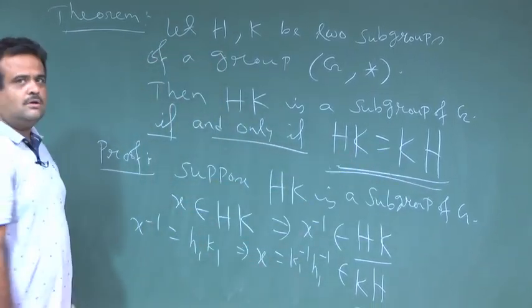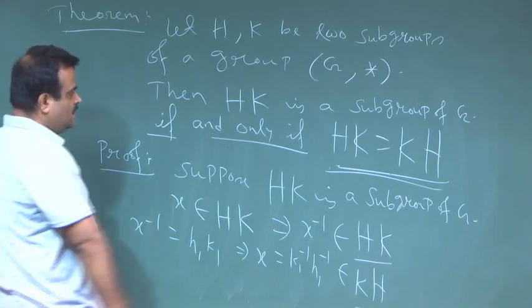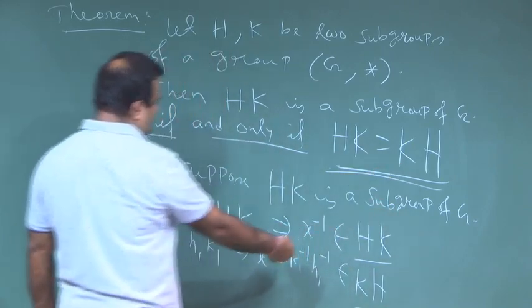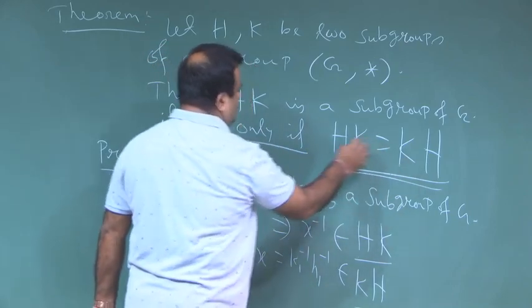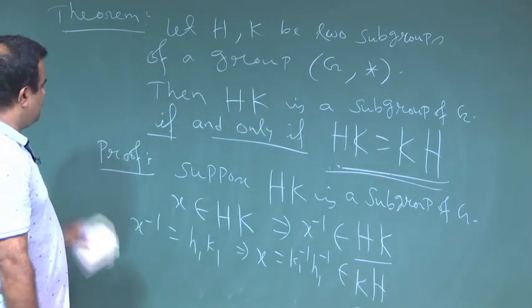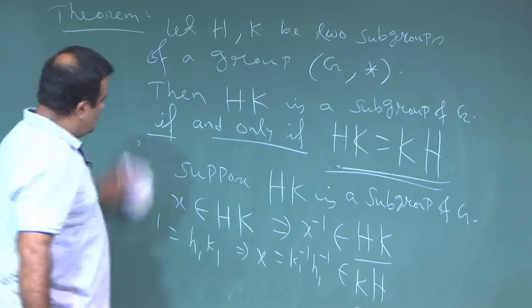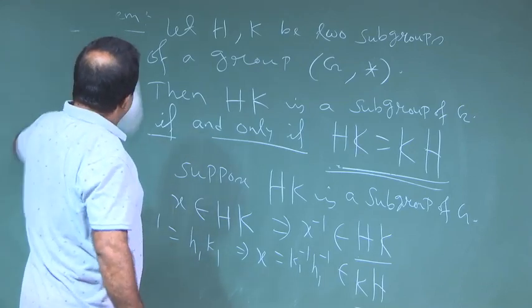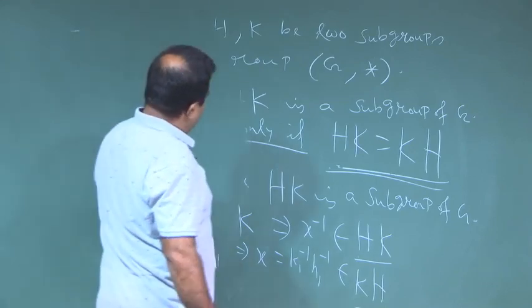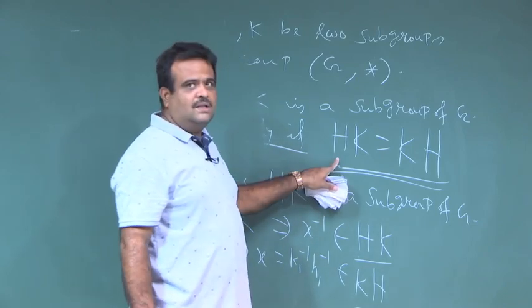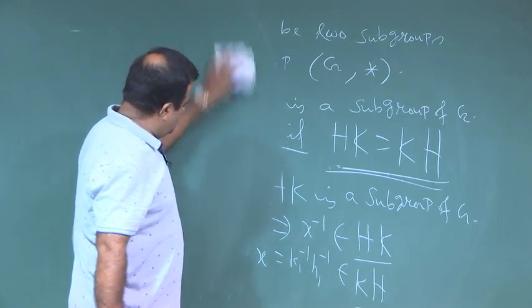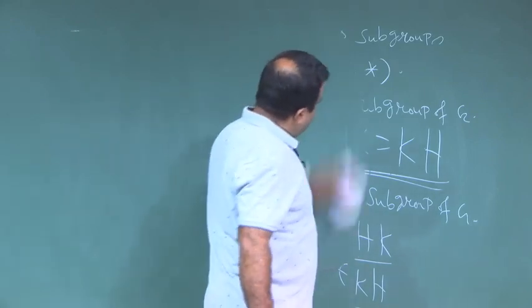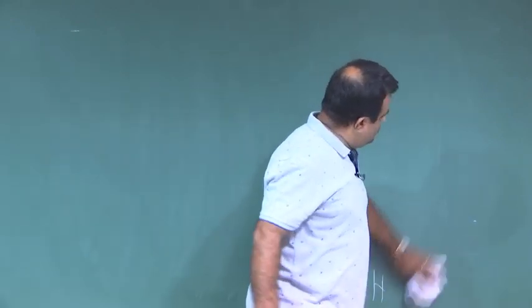So, if you take an element from here, we can see this is an element of here. Reversely also we can do that. We can take a y from here, and with the same trick, we can show this is an element of here. So, this is a subset of this, and this is a subset of this. So, these two sets are the same. Now, conversely, you want to see this condition, this is a necessary and sufficient condition. So, if we have this condition, then we want to know whether HK is a subgroup or not. So, that part we have to convince.